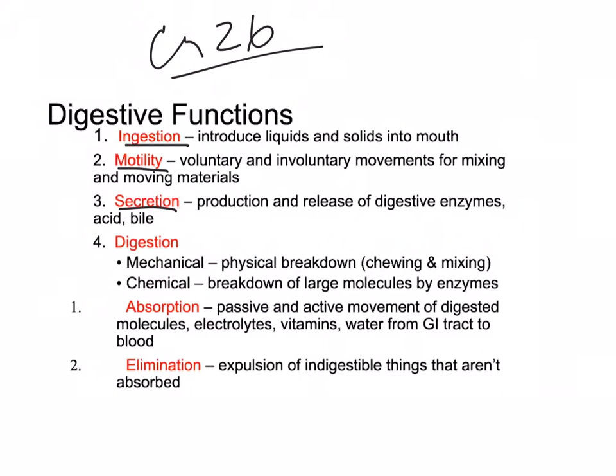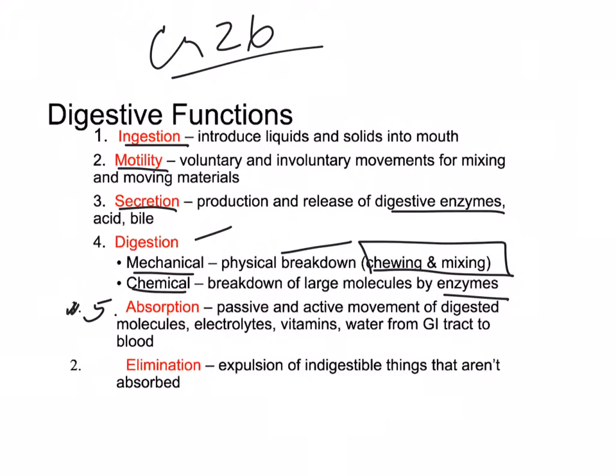Secretion is how things get from the walls of the organs, or from the gallbladder or the liver, into the GI tract. Digestion is the breakdown. So we take that and we actually make it into two components. Mechanical digestion is physical breakdown, so when we chew it up and mix it, that's mechanical digestion. Chemical digestion is when we use an enzyme or something like hydrochloric acid and we chemically change the nature of the molecule. And of course, my numbering wouldn't... it's always got to be screwed up.